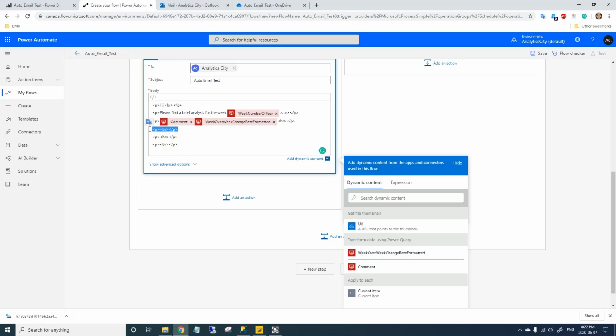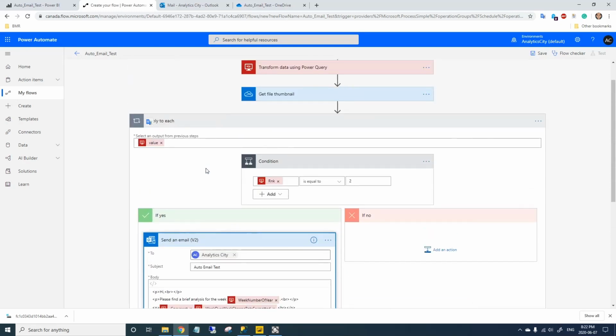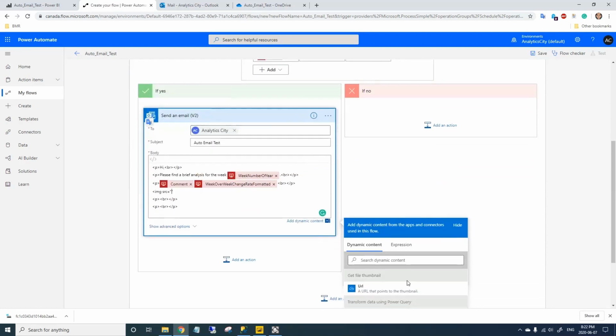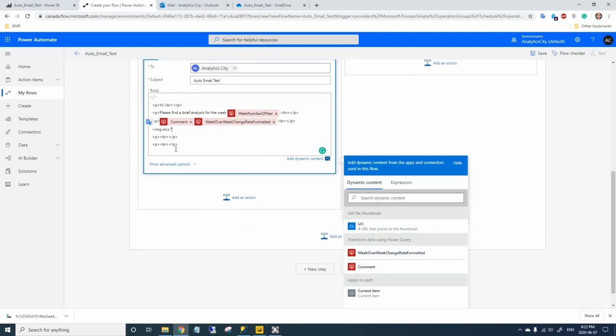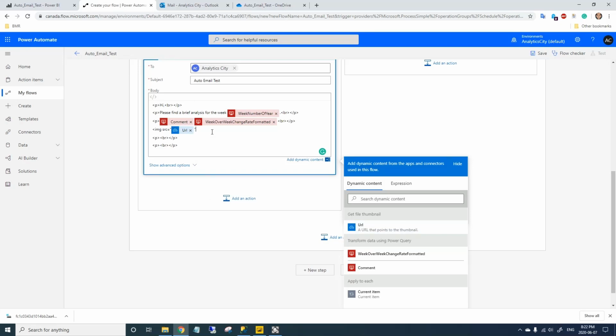Now in that part we can import our image. That get file thumbnail action is generating a URL, and we can use that URL here, and we can change the size of it.